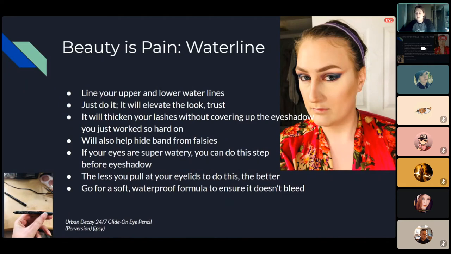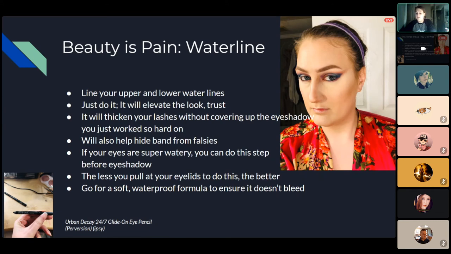This is the part of makeup that I feel like intimidates a lot of people, but I find it is so worth it to create a more sophisticated look. You want to make sure you're using a pencil that is soft enough that you don't have to use a lot of pressure, but not so soft that it will bleed everywhere. You'll definitely want a waterproof liner since your eyes are like wet.